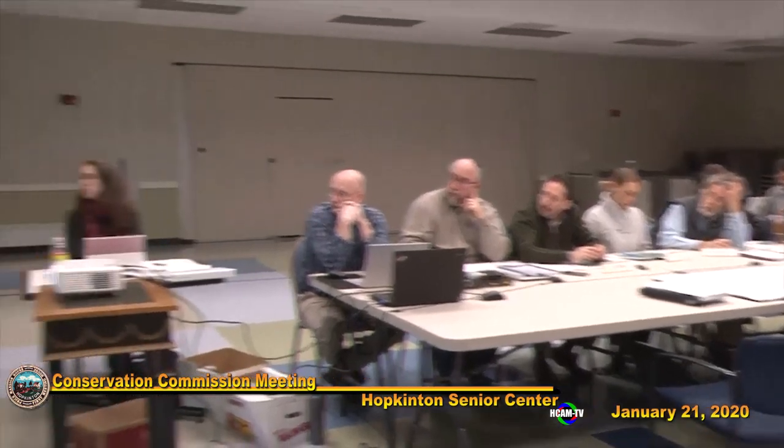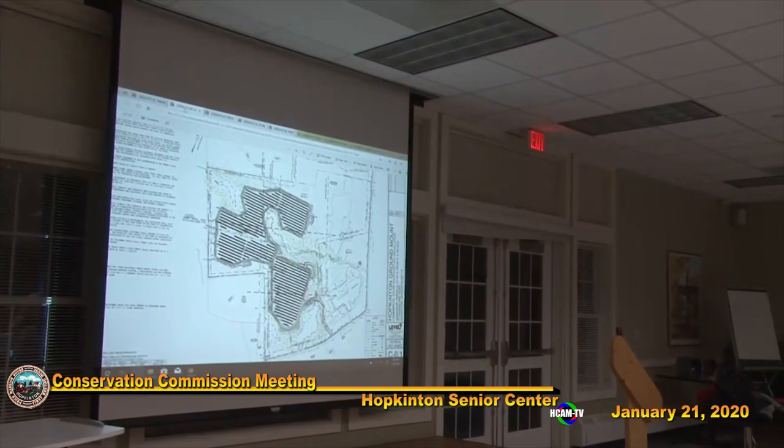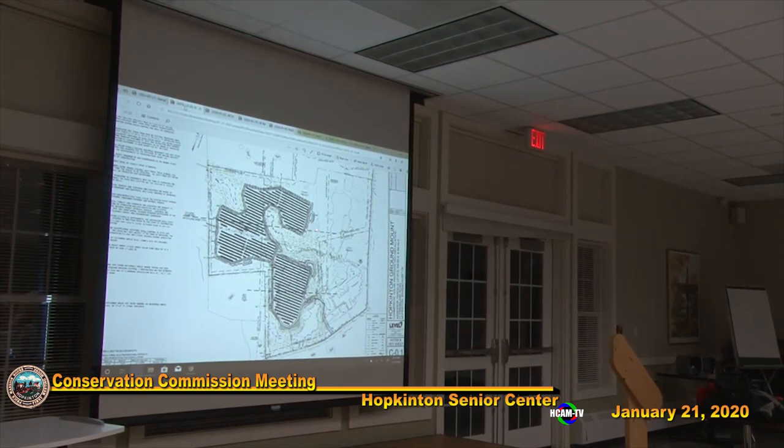Once we received the letter, Pedro and I did have some discussions about that, and we've reached out to the fire department to have a meeting with them. We still haven't had that meeting, but it's to discuss what's the minimum access they'd be looking for within the site. Pedro and I have discussed the possibility of essentially removing this portion of the driveway up through here and possibly this portion down here. So we would have a driveway that comes in, up and around, down and around, and then down to this point and does some type of turnaround.